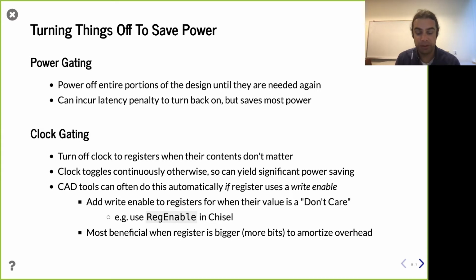Use one of those RegEnable constructs in Chisel, of course. What that does is, when the enable signal is false, the register can't change. Interestingly, even though these are valid registers that don't care, by disabling the writes and latching onto the last value you did care about, you let the CAD tools recognize, oh wait, I can clock gate this. A lot of times the clock gating optimization passes look for registers that have these write enables, and tie the write enable to the clock, so that if the register is not going to change, it doesn't have a clock coming into it.